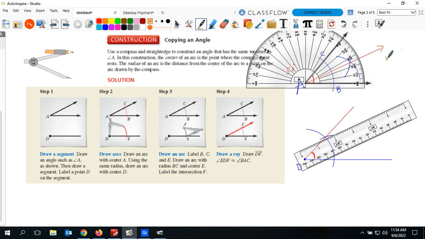So you just want to double check with your protractor that you measured that accurately. You want to see that the arrow of the one you drew is going in between 20 and 30. As long as it's hitting between 20 and 30, then you know you're okay. Again, I'm giving you about 5 degrees there to be accurate. If you're within that 5 degrees spot, 20 to 30 degrees, somewhere in there, then you did this properly.